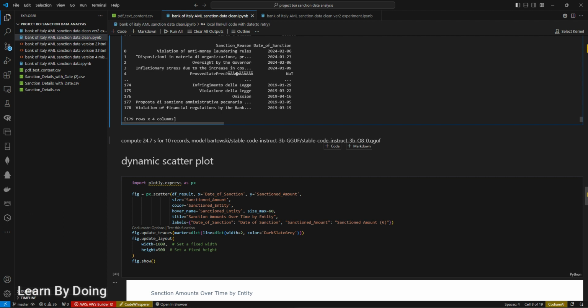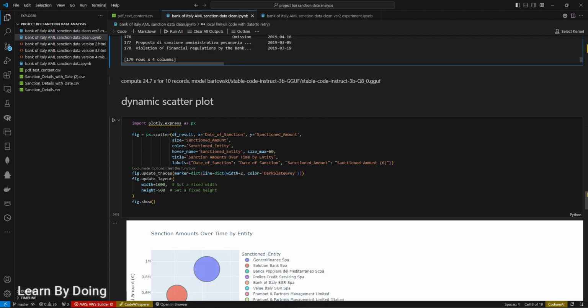So more or less it got 10 records. I used this Stable Code Instruct 3B model, and it took 24 seconds. My suggestion is to always choose a lightweight model to quickly test your code and try other models, because I believe most of the listeners do not have a very big machine. So our resources are limited.